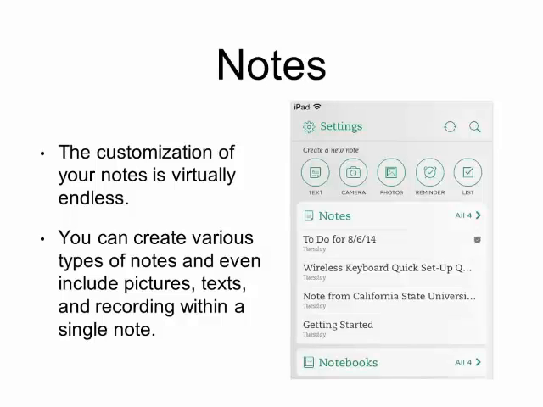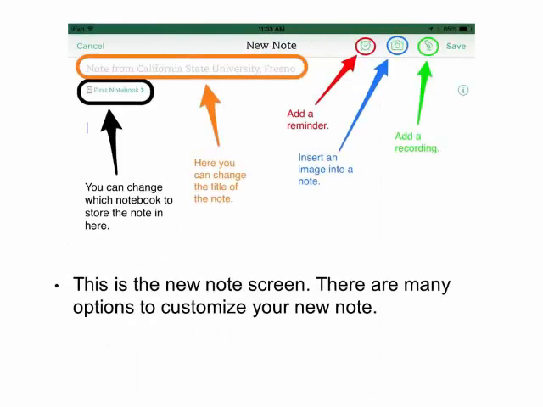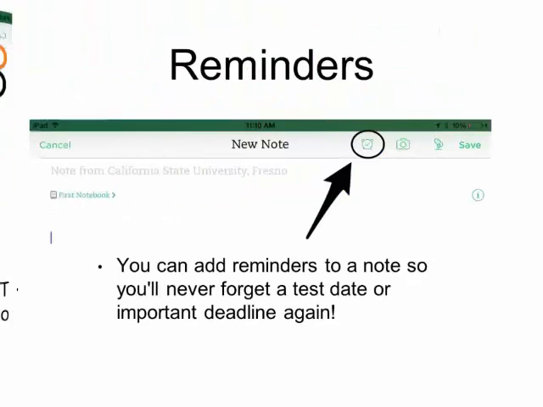Let's go ahead and make some notes. Customization of your notes is endless. You can create various types of notes, pictures, text, recording within one single note. This is your new note screen. There are many options to customize your new note. But for now, let's get started with reminders so you'll never miss an important deadline or a test again.